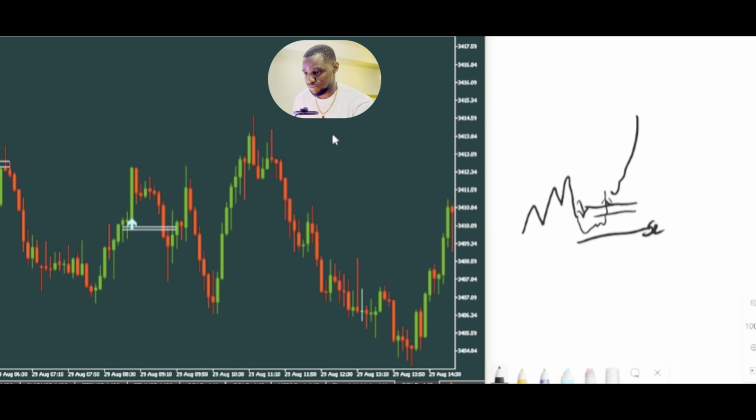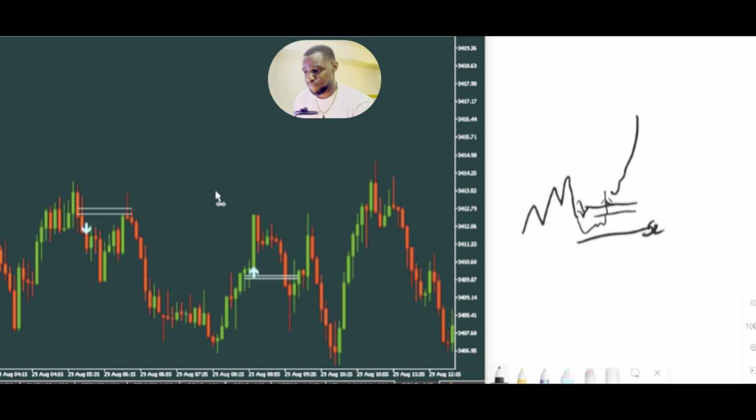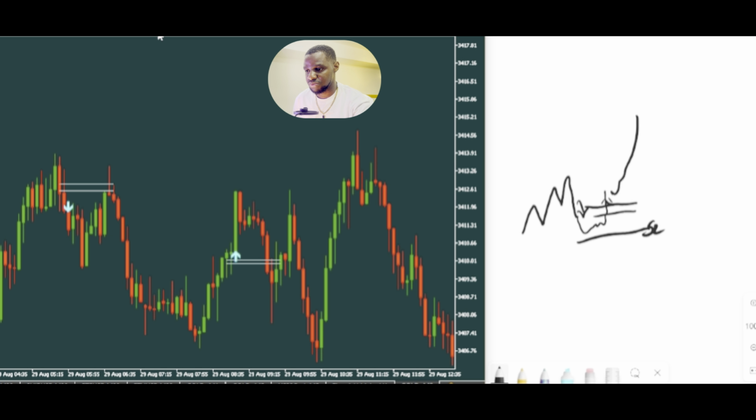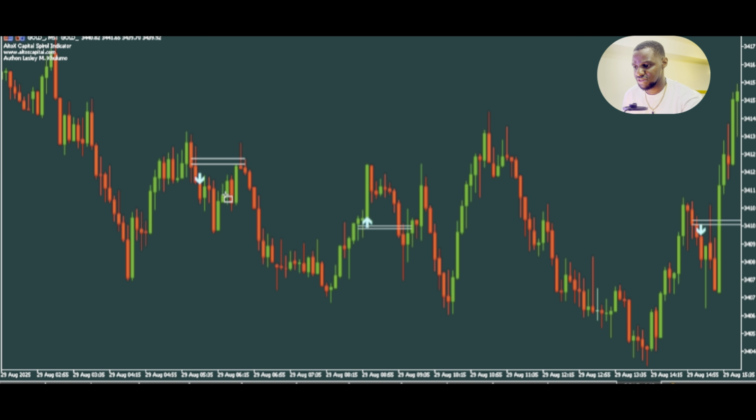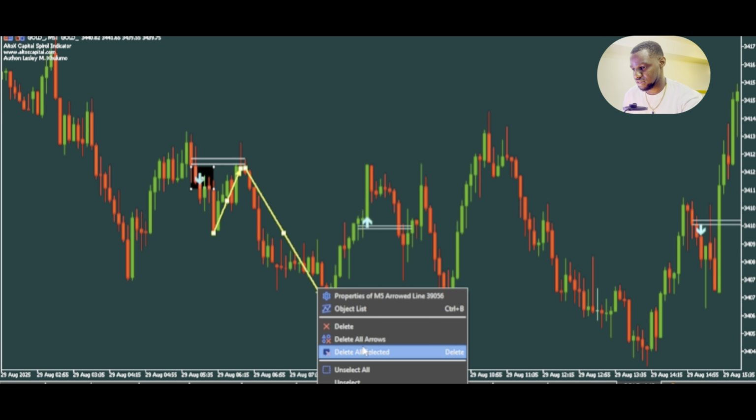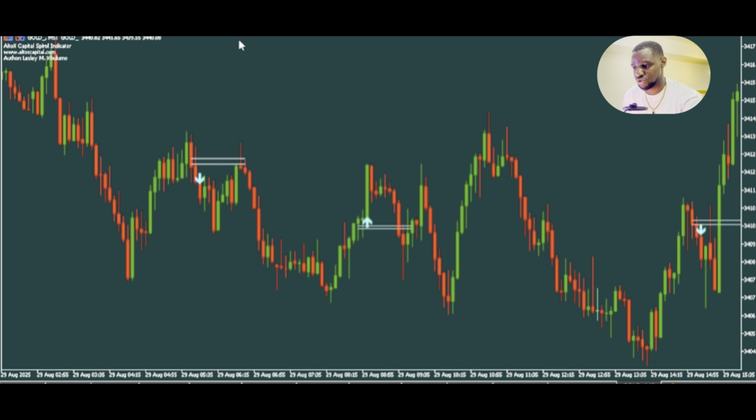So with that being said, let me quickly head over to the chart and explain what I was talking about earlier. For example, you can see here, let me maximize this page. You can see that here you did have your sell arrow, and then immediately price, after closing below, came back to retest, and you can see this rejection candle right here. So you'd have taken your sell right there and held price all the way down to here. And like I said, this is for my friends that enjoy to scalp.